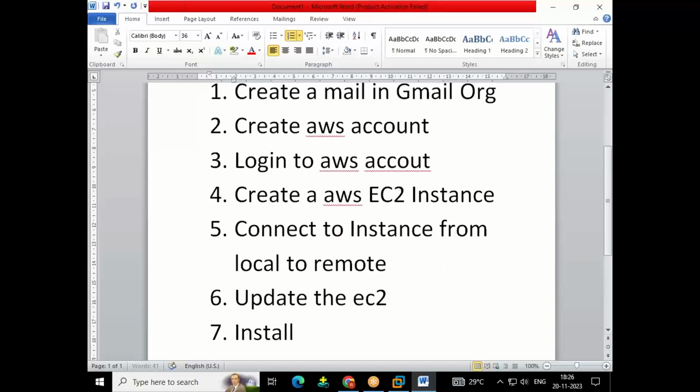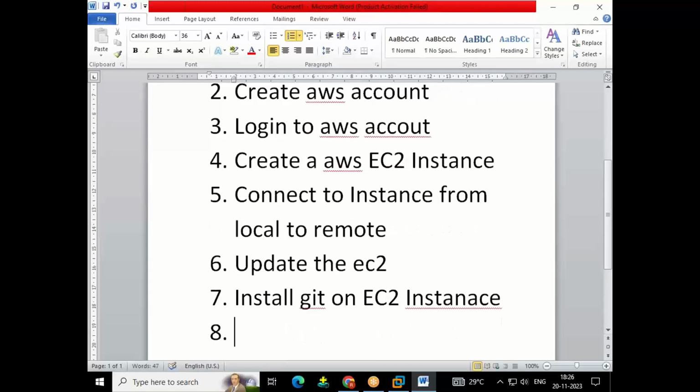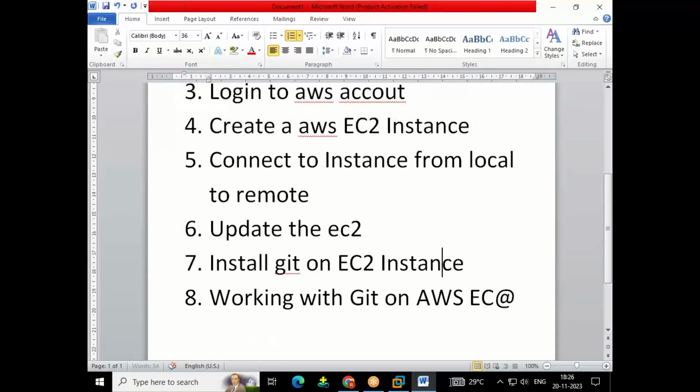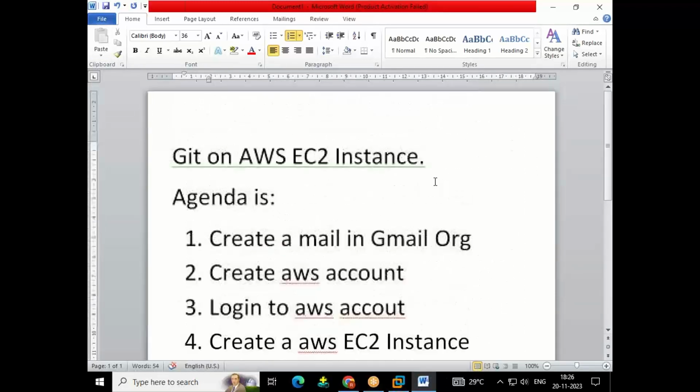Next, install Git on the EC2 instance. Okay, next, working with Git on AWS EC2. Okay, these are today's concepts.